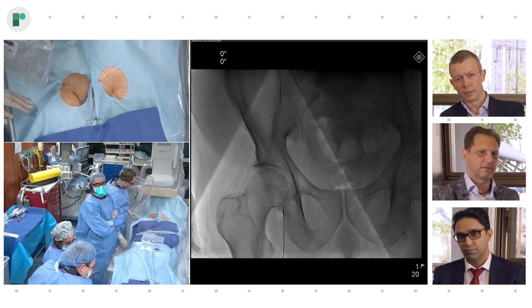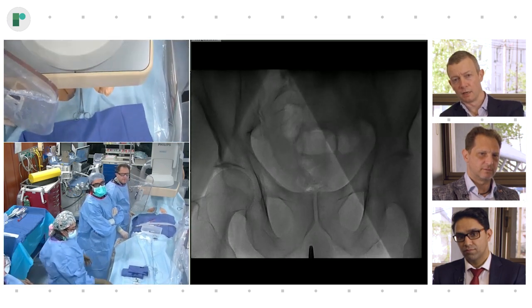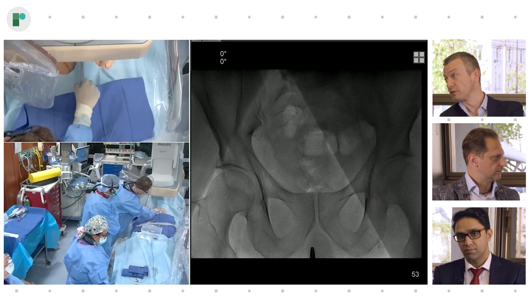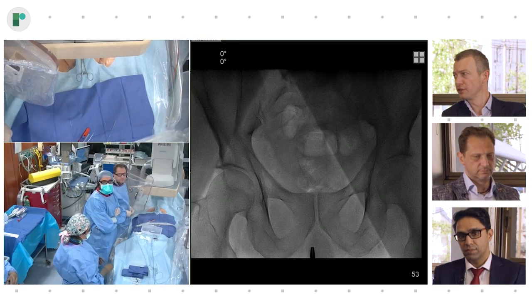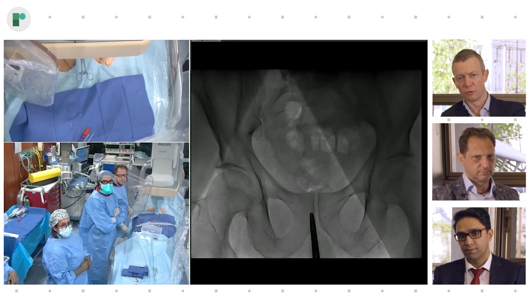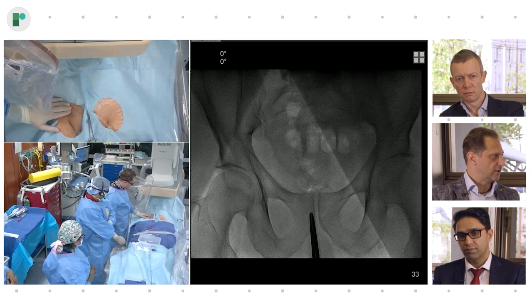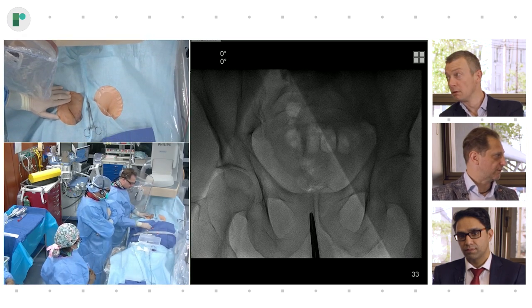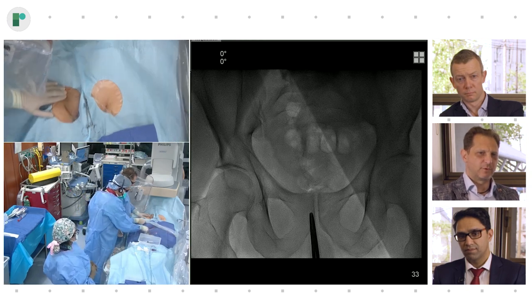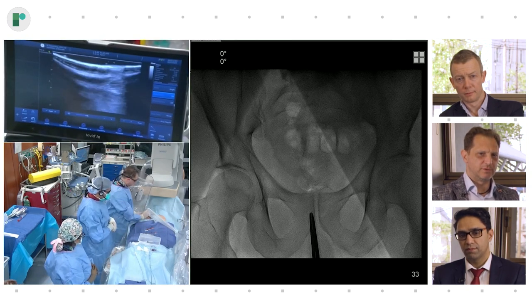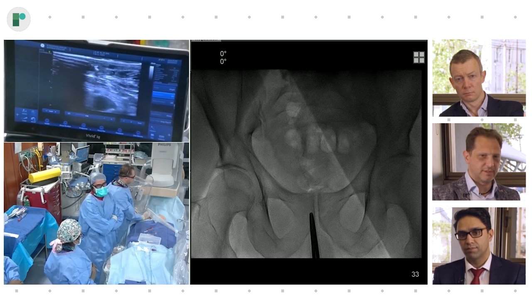It looks like you're doing the anesthesia already, indeed, based on the fluoro, right? So not based on the ultrasound. We typically do that with the ultrasound, position the probe, give the anesthesia, and then do the stick. So there are clearly multiple options here. Right, certainly you can also puncture with direct ultrasound visualization. 100%. And then, of course, I'm sure you do the same. We use microneedle access to minimize the trauma of the actual puncture.